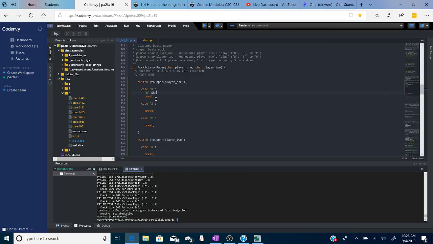It does, so what I did on mine, let's say, oh, you can put if statements inside the case. So we're going to switch on uppercase. You can put ifs inside the case saying if R and S, then whoever had the R would win because rock beats scissors. But then you would have to figure out how to know who put in what value.